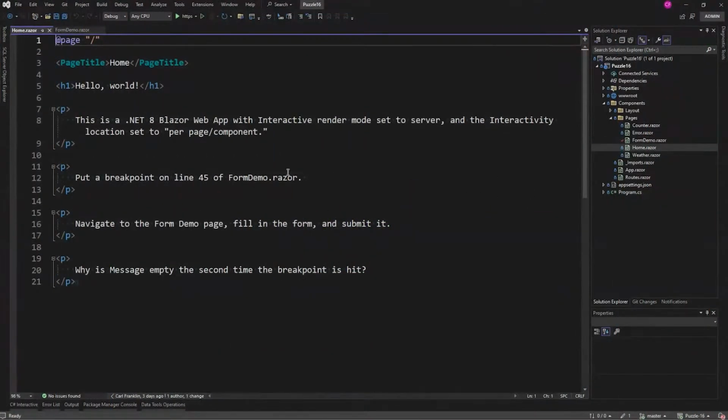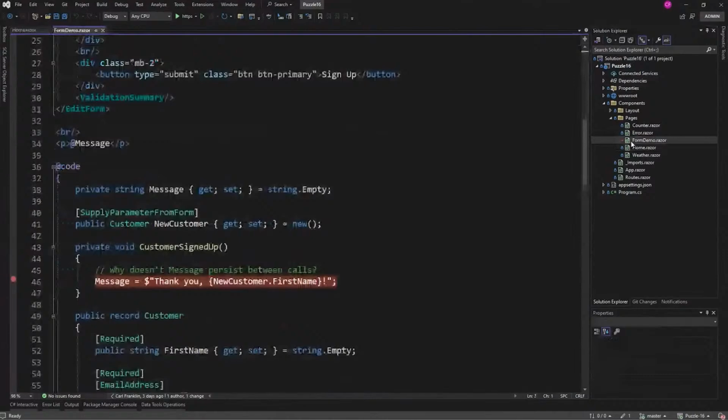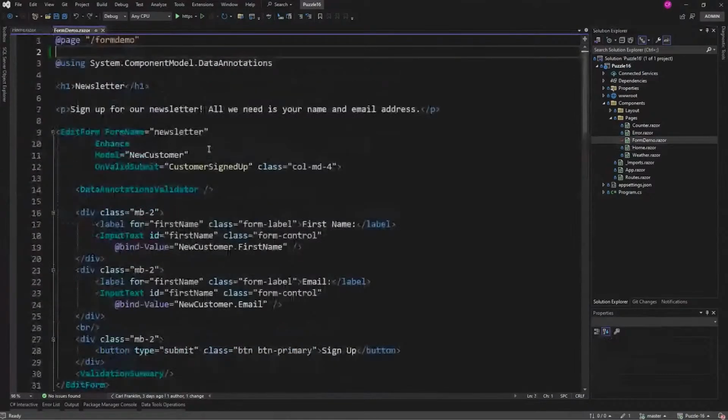Okay, so this is a .NET 8 Blazor Web App with interactive render mode set to server and the interactivity location set to per page or component. So I've added this form demo, and form demo has a form, an edit form.